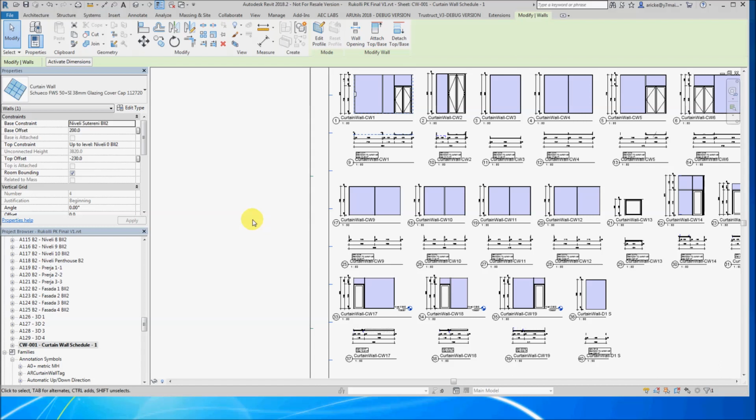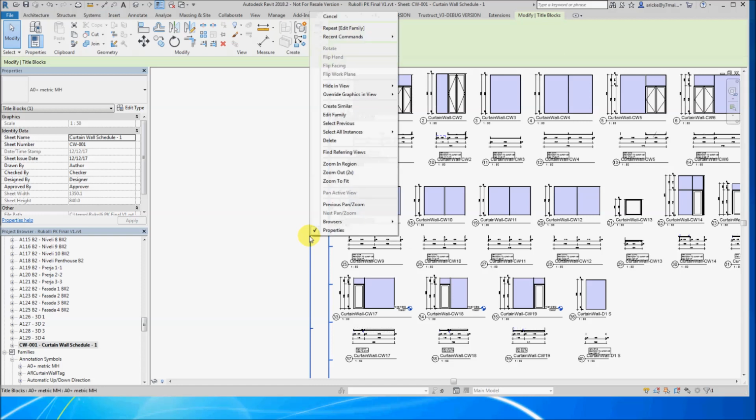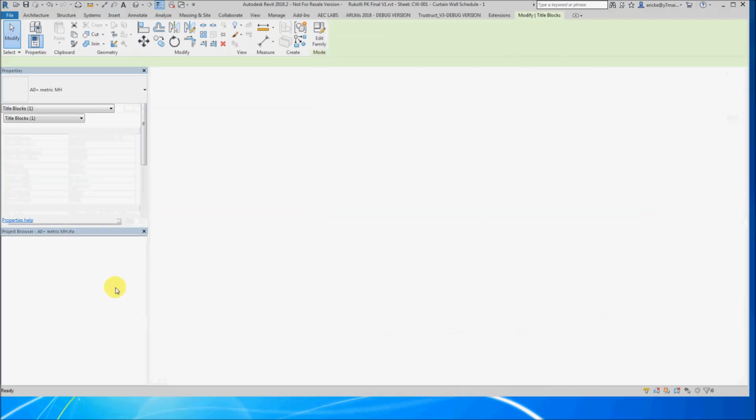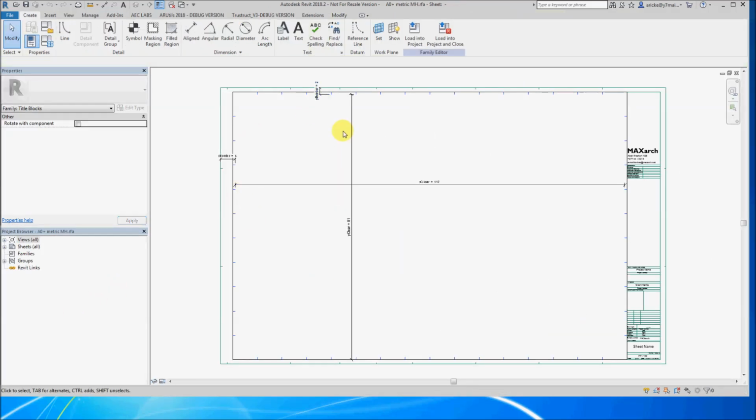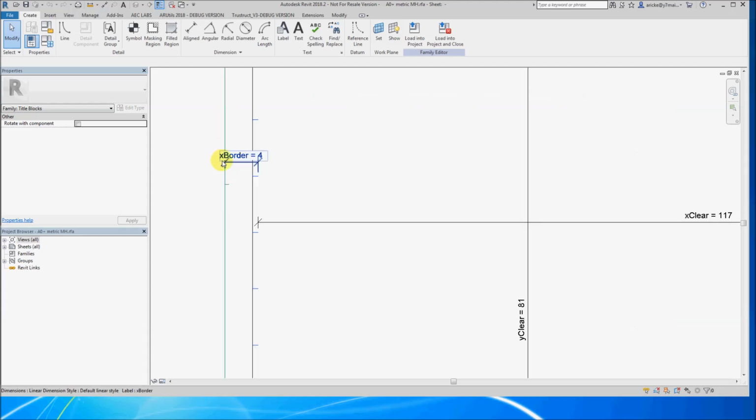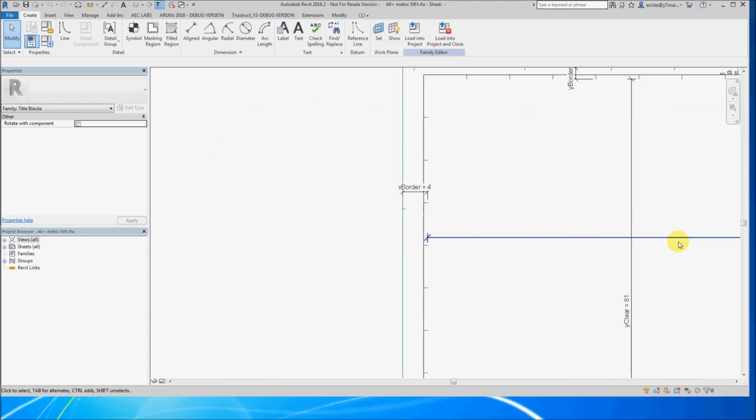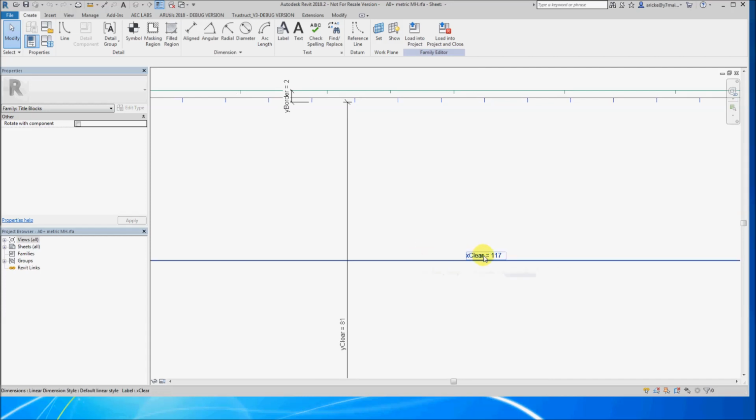So another thing to look at is setting up a sheet so that it knows exactly how much clear space you've got. So we'll just say edit that family, and basically you can see we've got a number of dimensions here. So we've got X border and we've got X clear.